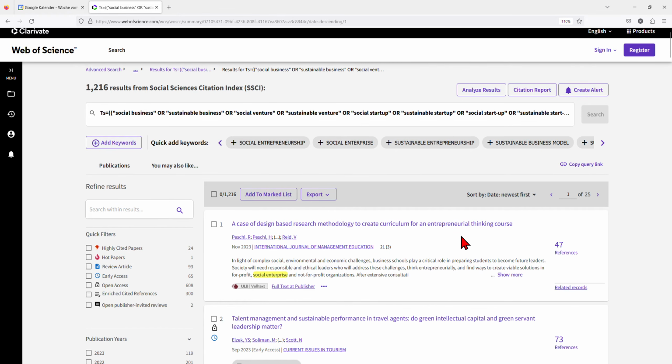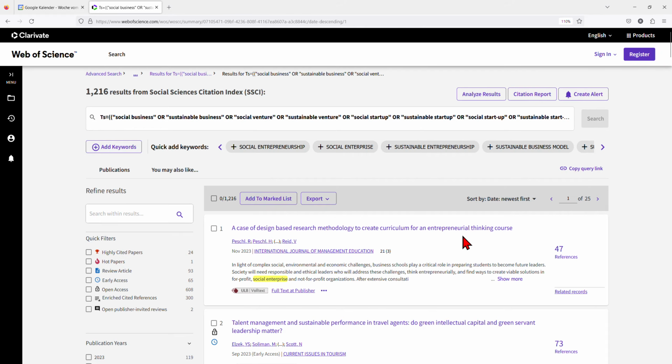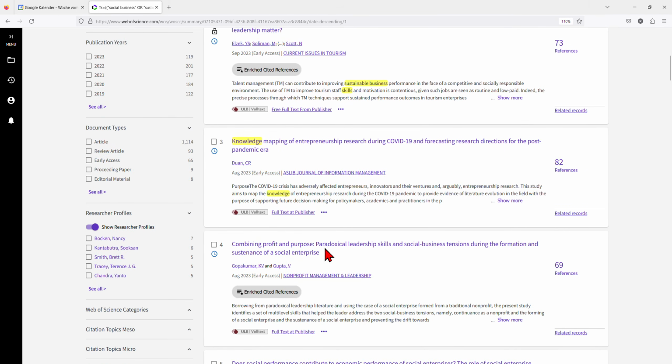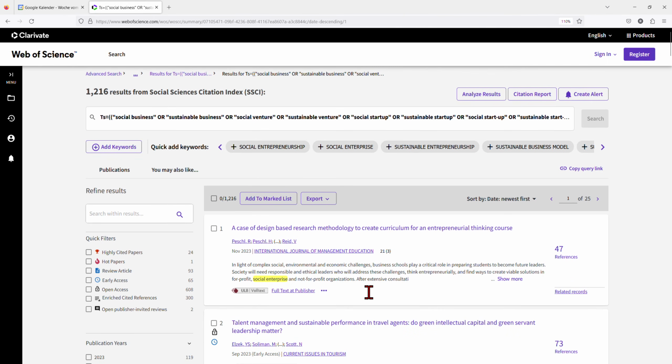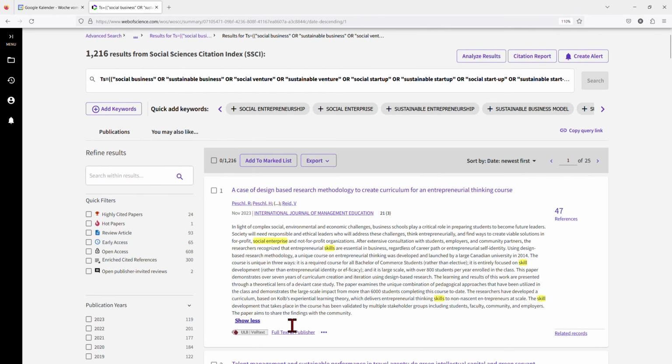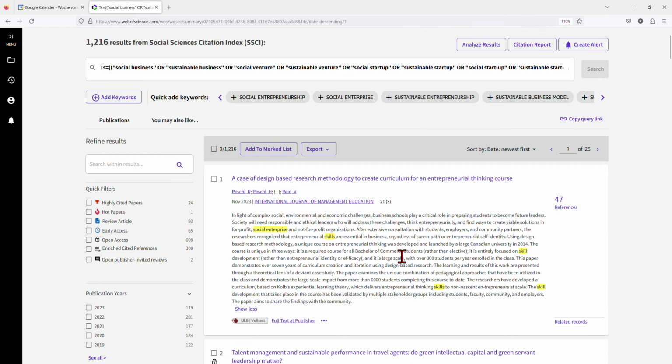So what I usually advise my students to do is to sort this by date and then go through the first, say, 20 or so hits that the search generates and determine for each of these hits just by reading the title and, if necessary, also the abstract. You can see here the abstract of the article as well. And determine by reading title and abstract whether or not this article would be relevant for your literature review for your topic. And in this case, you would say, okay, that's not relevant, and so on and so on.